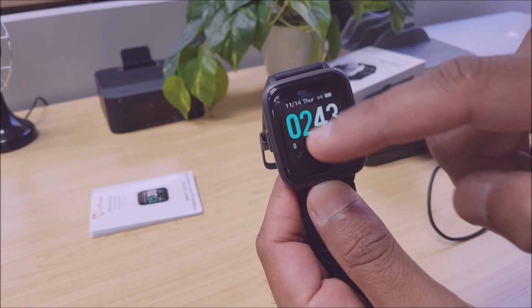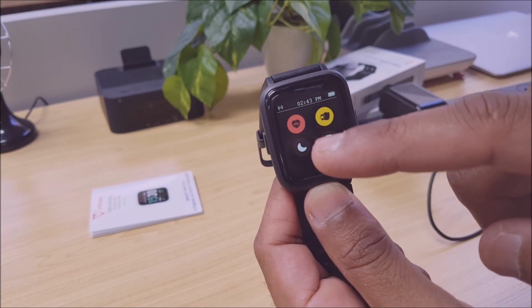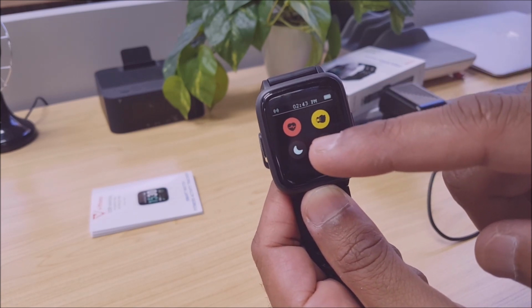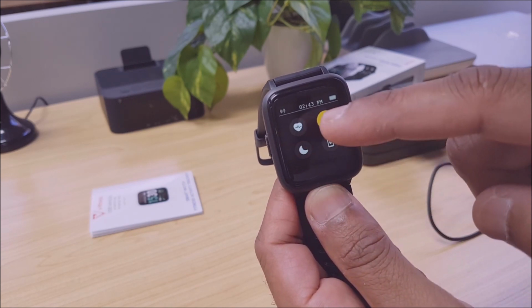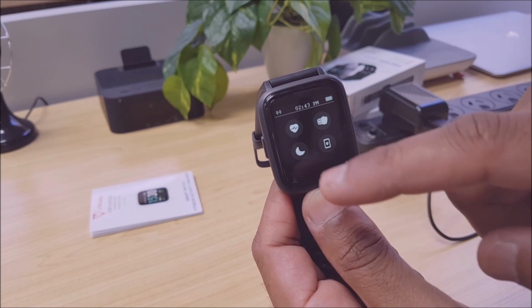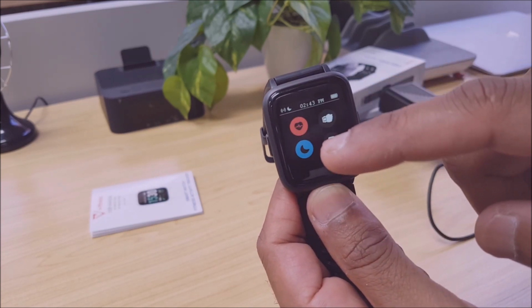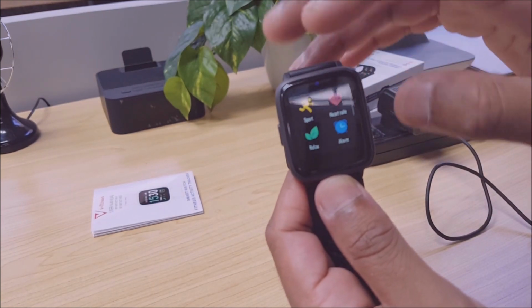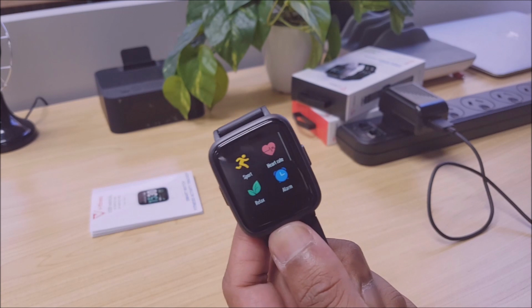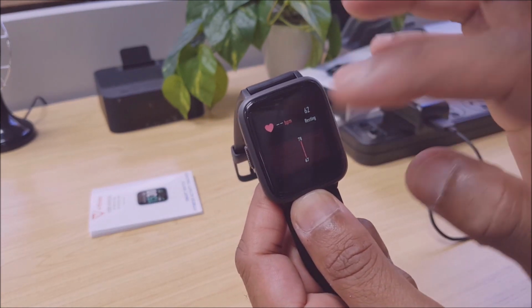From the main screen, if you swipe left, you'll have the ability to turn off some functions very quickly. So your heart rate monitor, you can tap that to turn it off. The wrist sense, you can tap that. Do not disturb mode, etc. And you can also turn them back on. Over to the right, we've got some popular functions that you'll be using. So check your heart rate.